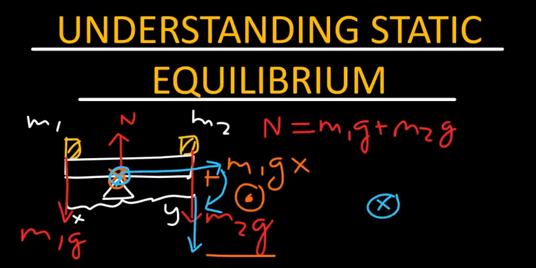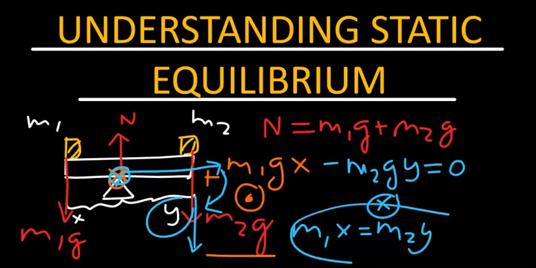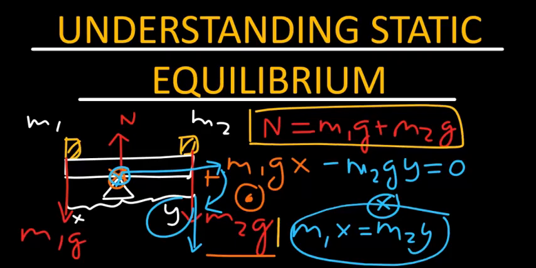So that is the direction with a magnitude m2g y, where y is the distance between the axis and the force. We have taken the direction coming out of the board to be positive, so going into the board must be negative. So the sum has got to be 0. And you see you get m1x equals m2y. That's the conclusion. So you see we need both conditions in order to arrive at a sufficient number of equations in order to solve for the desired variables.